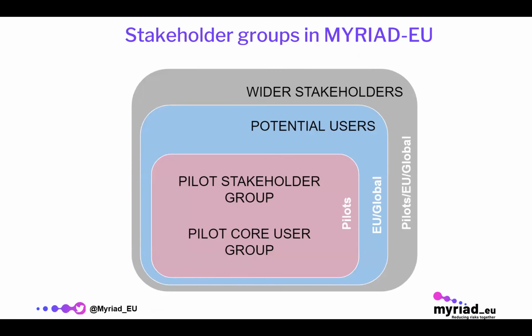What we think is really important within MYRIAD is that, because we're actually trying to develop these concrete pathways, we really have to work very closely between science and practice. So we have identified 4 different stakeholder groups within the project. So in those pilots, we have the pilot core user group. That's 3 or 5 organizations per case study who are very closely working with us, testing our methods, testing our tools, giving us constant feedback in the project. Then within each pilot, we have a more loose pilot stakeholder group who we inform, but not necessarily having the time to commit so much to the project.